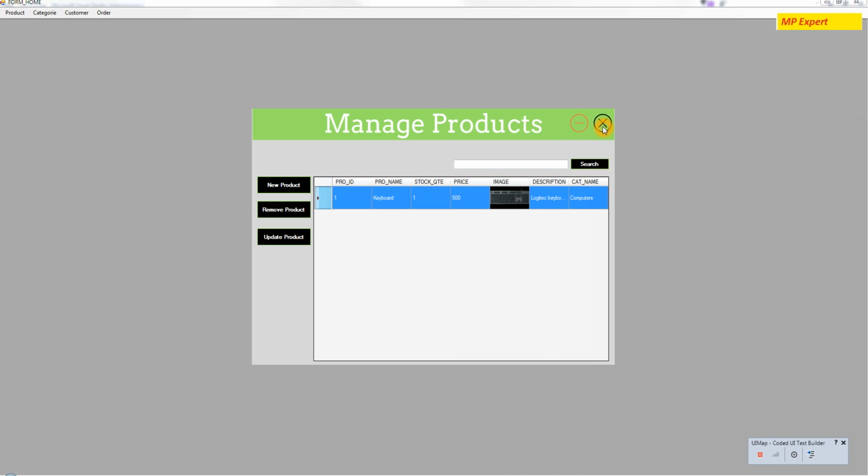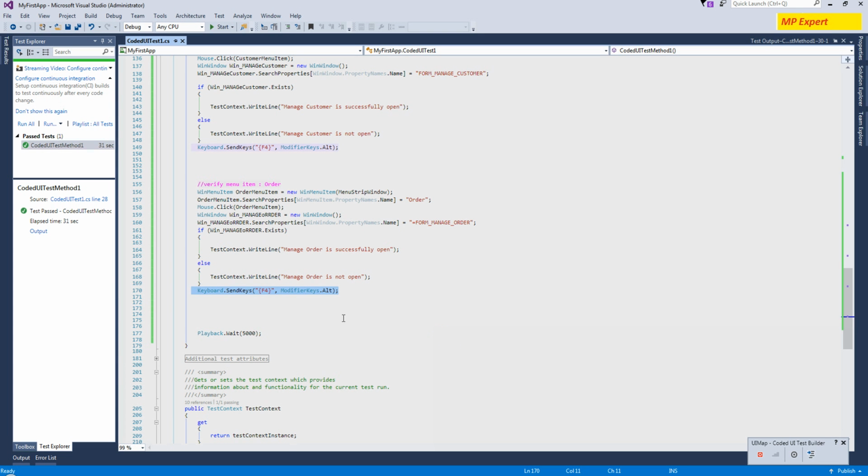Otherwise, if this window is not opened, sending those keys will close this window as well, which is not good practice. So remember, always follow good practice; it will help you in your future automation.